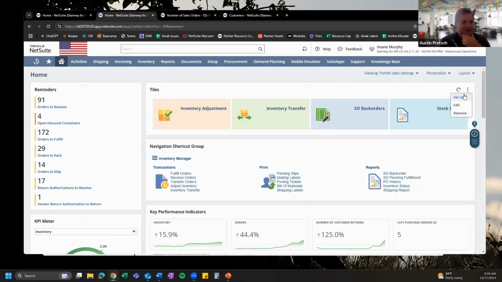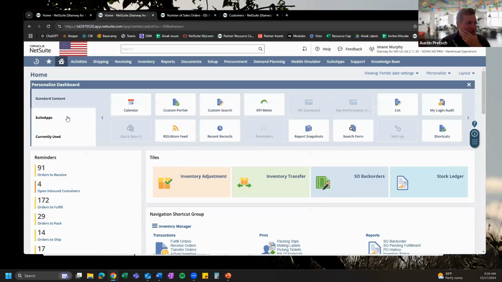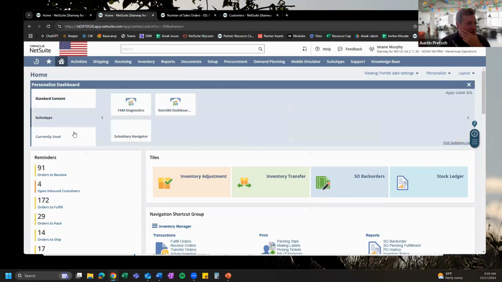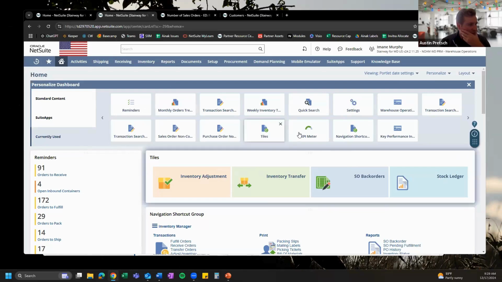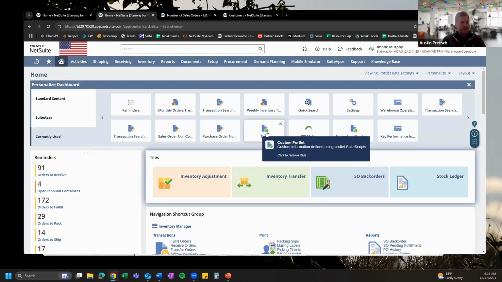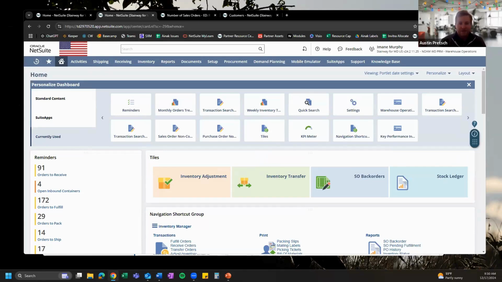All right, so for these tiles, so Mike, what you'll want to do, again, I think this is the add-on, so it may not be a default. I believe it's called dashboard tiles. I will follow up. I'll send you an email and just make sure. I'm pretty sure it's a free Suite app that you can install, though. And once you do, you can configure this however you want to. Great question, though. Let's see. And actually, if I go to currently used, I should be able to see, yeah, tiles. So that green C means it's a custom portlet. So it's a Suite app that you can download. And I'll send you the information on that.